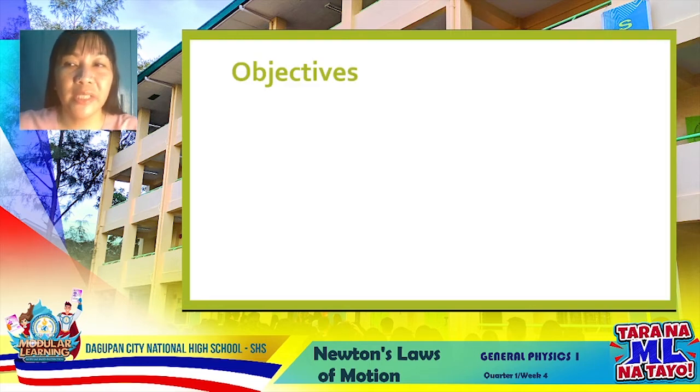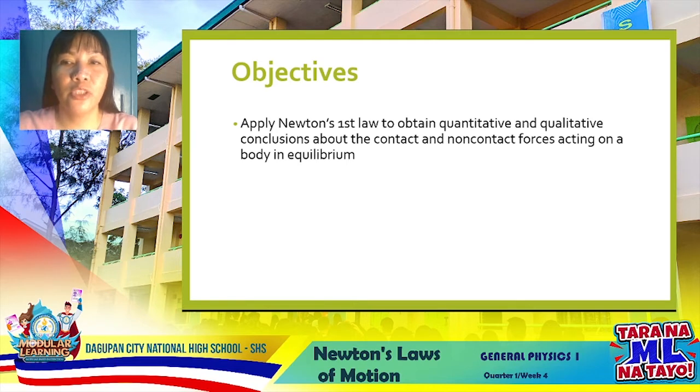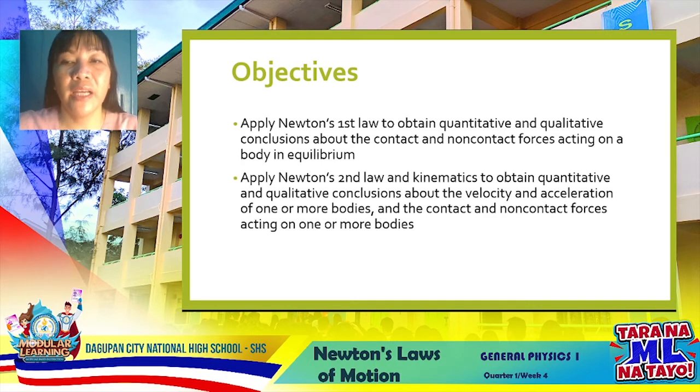At the end of this presentation, you will be able to apply Newton's first law to obtain quantitative and qualitative conclusions about the contact and non-contact forces acting on a body in equilibrium. Second, apply Newton's second law and kinematics to obtain quantitative and qualitative conclusions about the velocity and acceleration of one or more bodies and the contact and non-contact forces acting on one or more bodies.